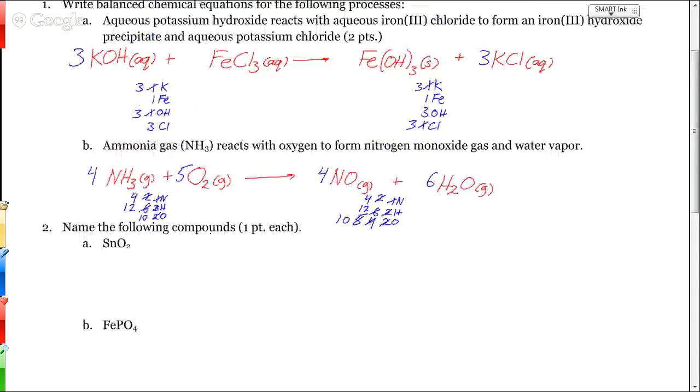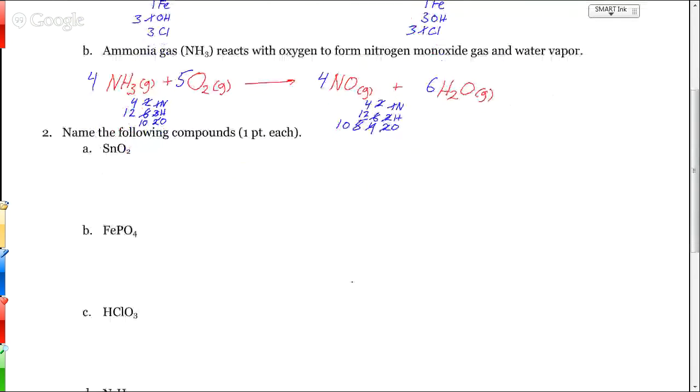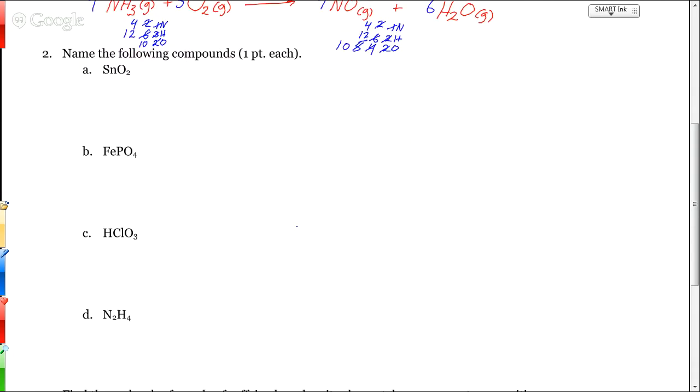Other key things to note here. Well, one thing, oxygen, remember, is O2, not just O. So that would change the balancing. And then if we were to do further calculations, it could screw us up. So once we get into chapter 4, you might get a problem like this that also asks you how much oxygen reacts with 5 grams of ammonia. To answer that question, you have to first get the equation right. You have to get the compounds right. You have to get the equation balanced. And then you go through and do the mole calculation. And if anything gets screwed up in there, that's going to carry through and end up with ultimately not getting the right quantities at the end. So that's why we've got to make sure we get all these steps correct on our way.